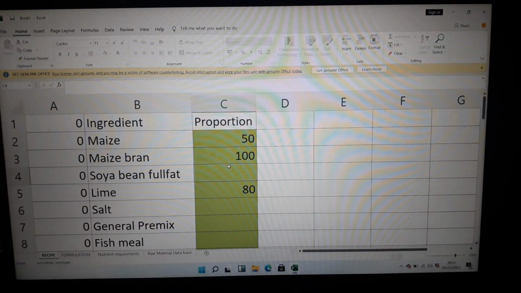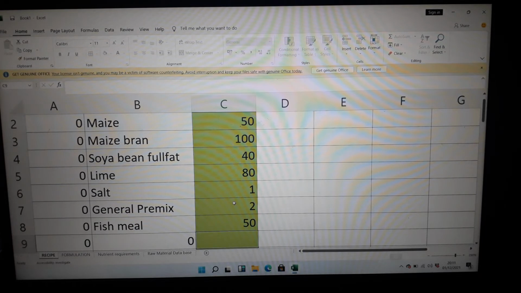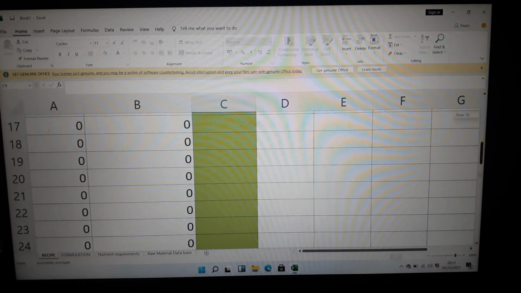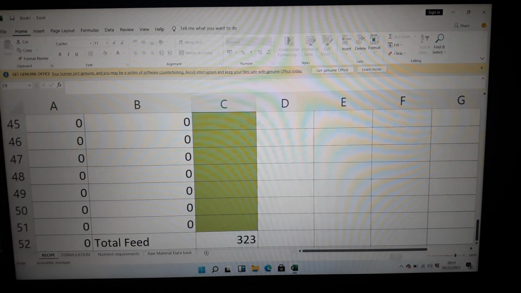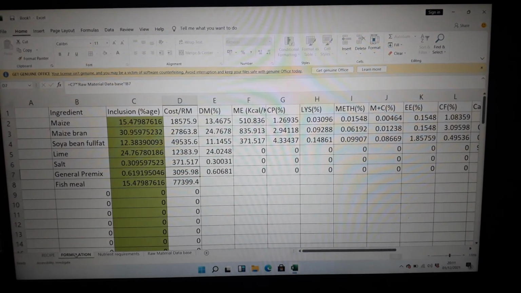Soybean full fat, yes, let me actually put 40. Salt I put 1. General premix I put 2, and then fish meal I put maybe 50. You just record that. It will automatically add up and translate to a recipe.